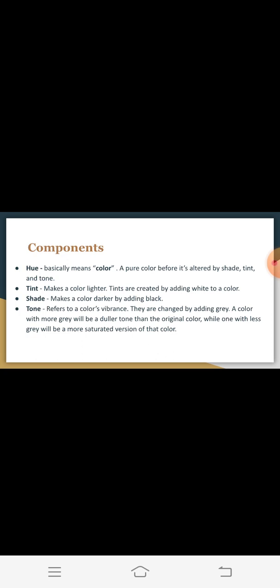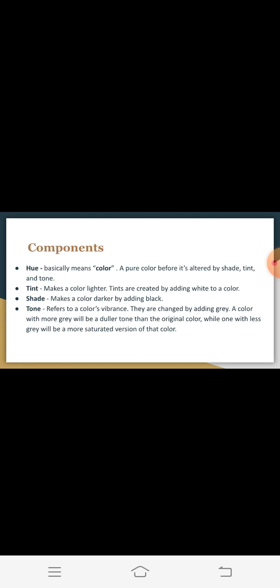Hue is the form of color. Any color we are seeing on a color wheel is called hue. Addition of white in a hue is called tint. Addition of white in a hue means we are lightening that color. Shade is the addition of black in a hue. Addition of black in any color means that we are darkening that color. The sequence from the darker to the lighter one gives us a value.